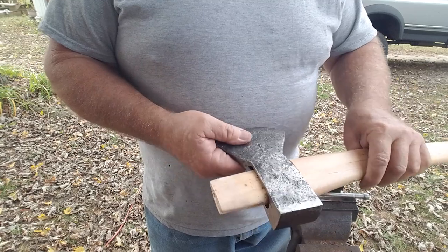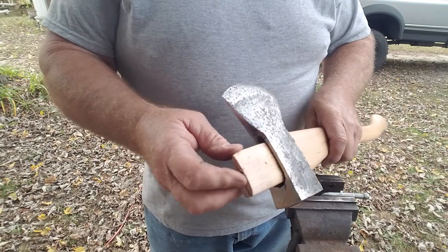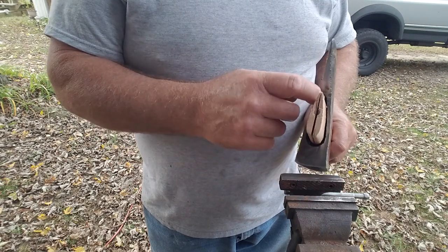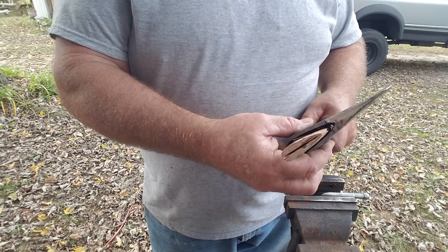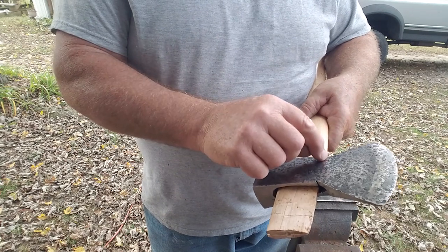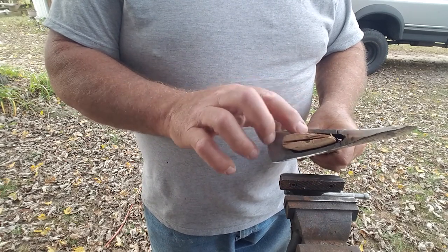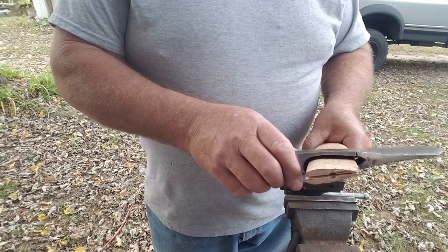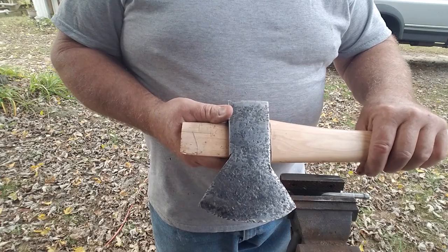And what we want now is that we want this part here to be square to this part, and then we'll take and put wedges in here and spread this out so that this fills this space. Any other space that's left here I'll fill with epoxy filler or some Bondo so that the head stays real tight to the handle. Now from here in this part right here, this is all wood and it filled the whole space except for a little bit right here. So it's solid on the handle, but because this axe handle was for a smaller axe, we end up with some voids here. So we'll fill those and then sand this off and make it real pretty, clean up the handle a little bit, and then we have our axe for our project.